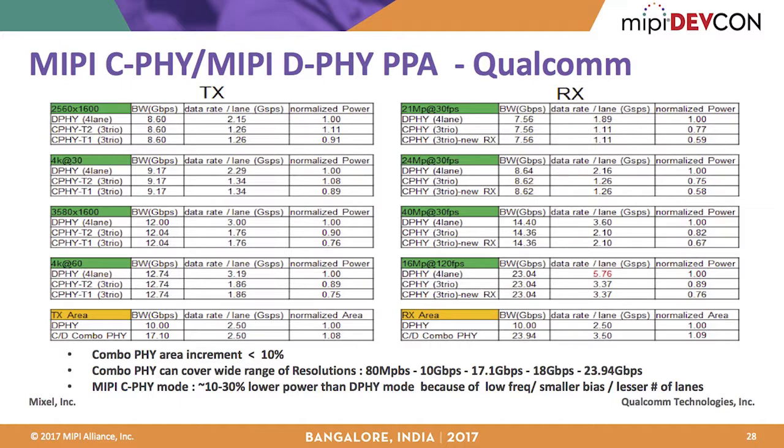What that means is the most power consumption in the design is the analog front end. So in the analog front end, you can use a lower bias current, and you can take advantage of this encoding ratio, encoding efficiency. So if you see, this table is very lousy, but the message here is that overall, by having a combo PHY, there is more benefit than the area increment.